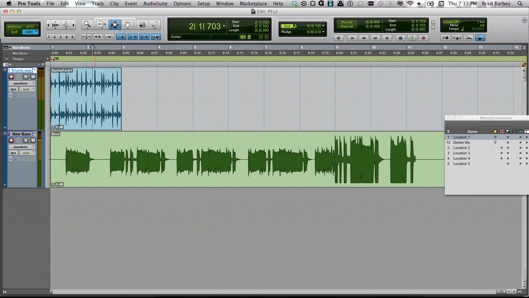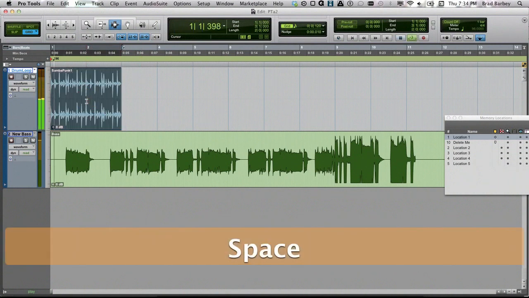But if I turn that off, which N on the keyboard toggles, I would recommend this if you're going to be working in Pro Tools, it's going to be a fun shortcut for you. N toggles that. So if I turn it off and I highlight the clip, and then I hit spacebar to stop, I don't lose the edit selection. Okay? So now I want to duplicate this clip so that I can start to edit and start to lay out my song.